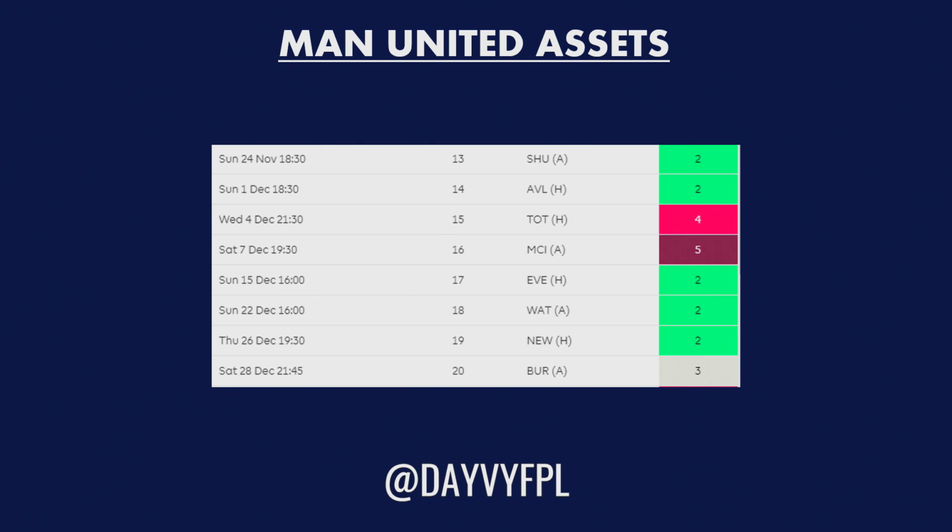I do think I favor the attack a little bit over the defense, and the player that I'd be looking at bringing in is Anthony Martial. I know a lot of you have Rashford at the moment, but I just think that Martial is maybe a little bit more value and a little bit of a better player than Rashford at the moment. So Martial would be my option, but you could go for Rashford maybe as a little bit of a differential.